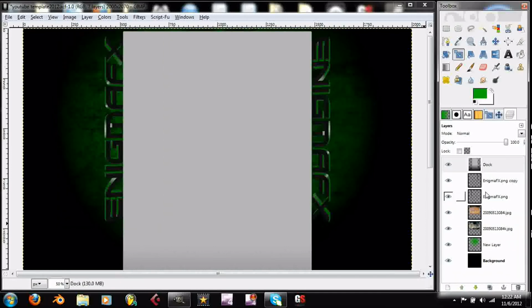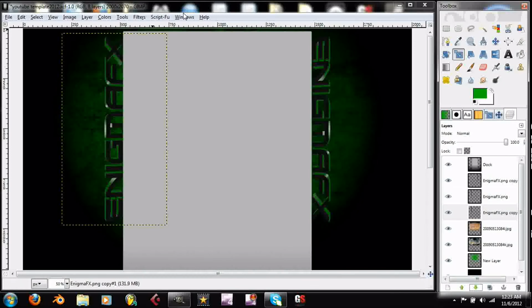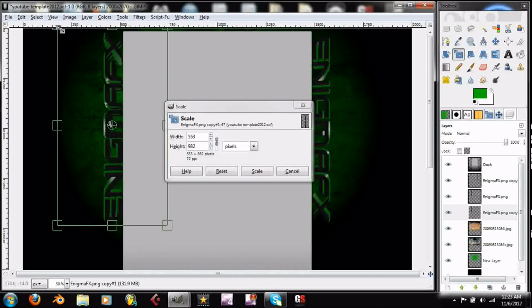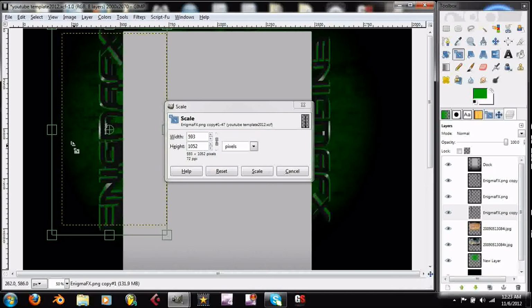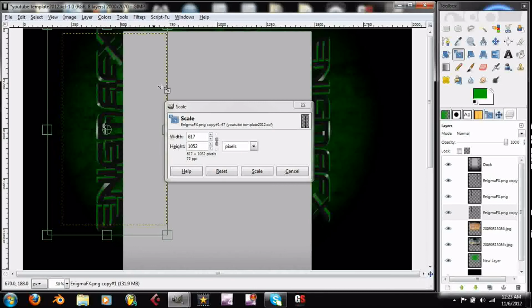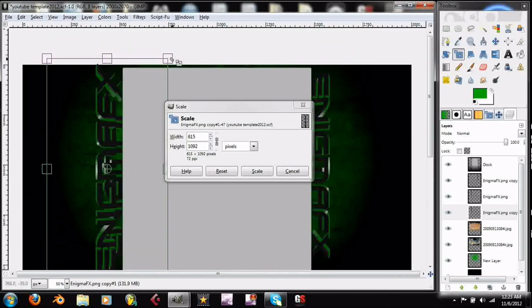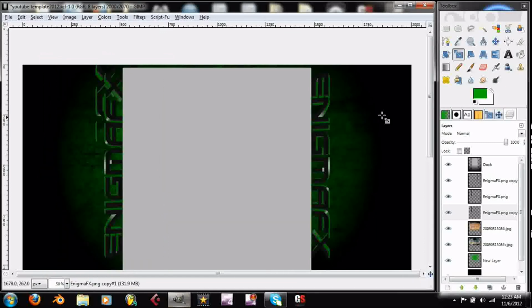Or what you can also do, I'll just duplicate it again. So you're going to duplicate it, drop it down, and another thing you can do is take the scale tool. This time you want to keep the aspect ratio. We're just going to pull it out this way, and this way, and pull it out towards the top, a little bit more like that, and up a little bit. So that's the scaling right there.